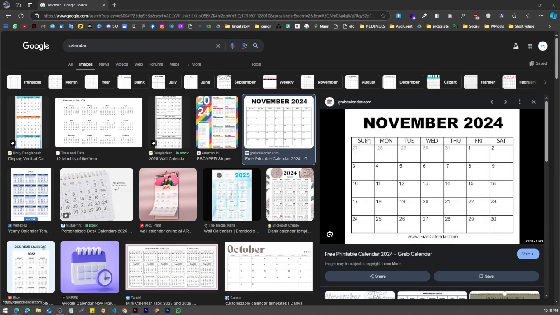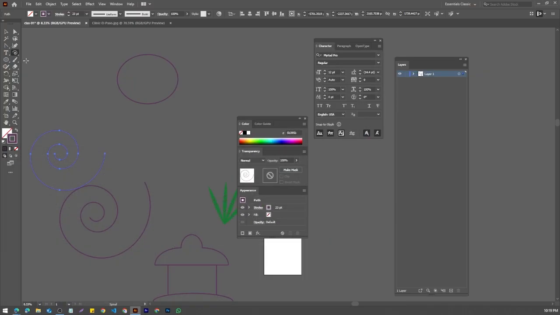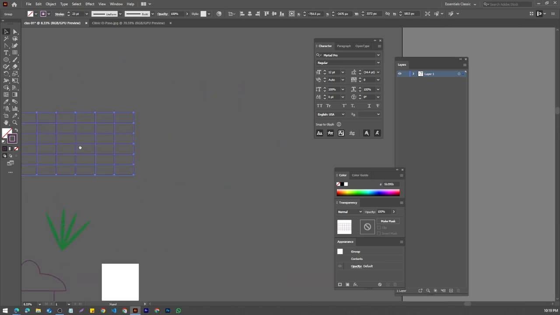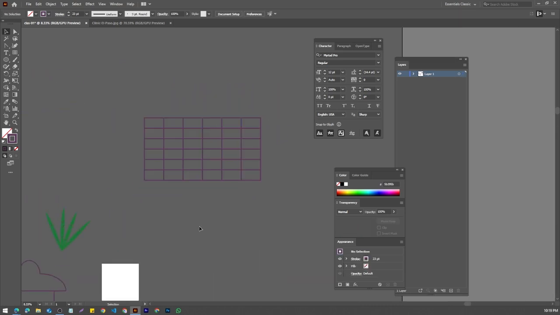By the help of this tool, the rectangle grid tool, you may create any calendar or any subject. Let's say a routine, grading, anything else. You can do this by the help of these rectangle tools.